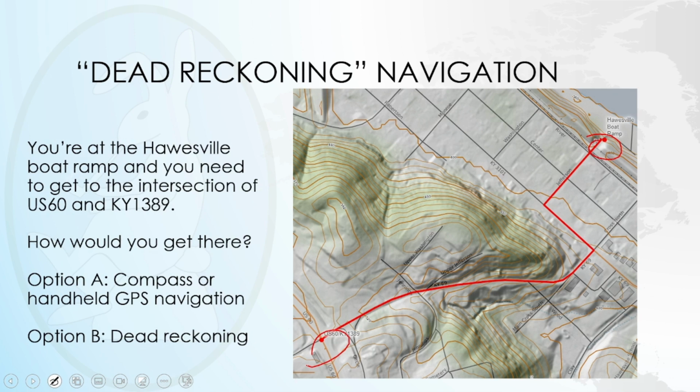If you're that committed to going overland here, going up the steep part here may not be your best route. You may want to skirt around and go up something a little flatter, or take your way up a ridge. There are other ways that we can do it other than just going straight trucking up a hill. So dead reckoning is just looking at the map, looking at what makes sense, and then picking our course based off of that.